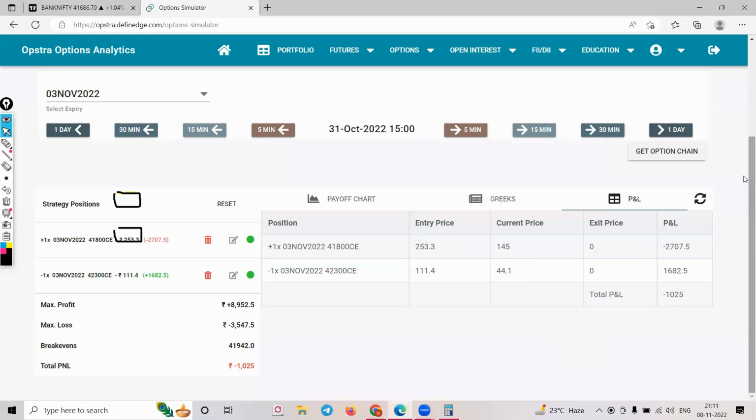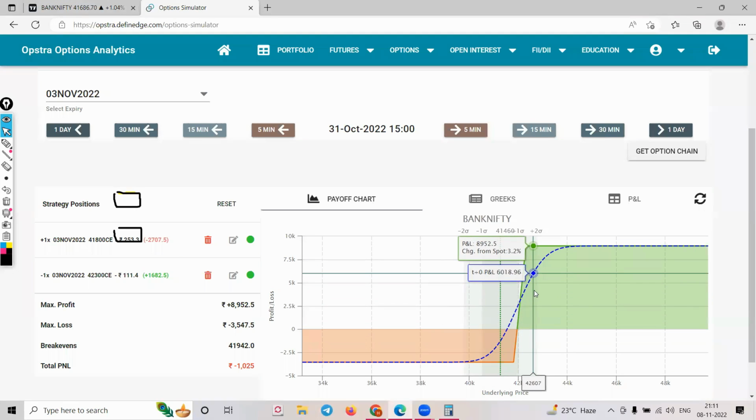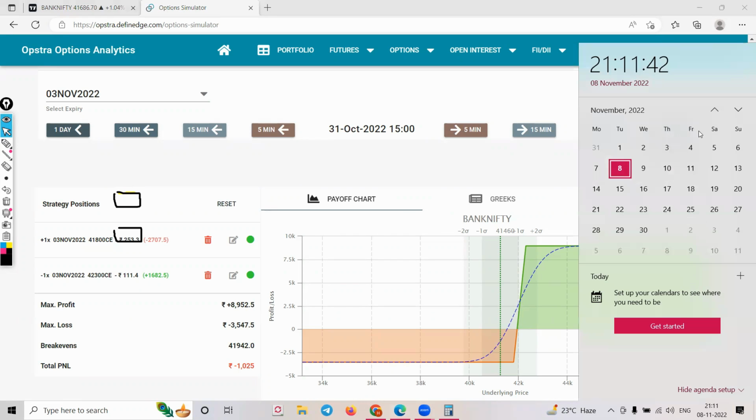So now I have to think, right? See, basically my view when I was deploying the trade, I might have done some price action and everything, saying that okay, the market is bullish. That's the reason we go for this debit spread. So now Thursday is done, Friday is done, and even 31st, that is Monday. So Monday, end of the day, I'll show you, right? We have deployed this trade on, when did we deploy it?